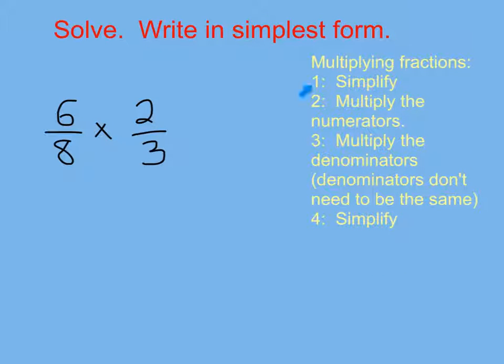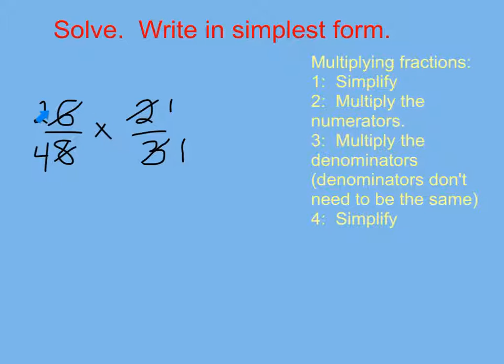Let's take a look at another example here. So here are my fractions that I'm going to multiply. Step 1 is simplify. When I look at this, I see a 3 here in the denominator and a 6 in the numerator. I could simplify those by dividing each of these by 3. So 3 divided by 3 is 1. 6 divided by 3 is 2. Ooh, now take a look here. I also see a numerator of 2 and a denominator of 8. So both are even. That means I can divide both by 2. If I did that, I'd get 1 and 4.